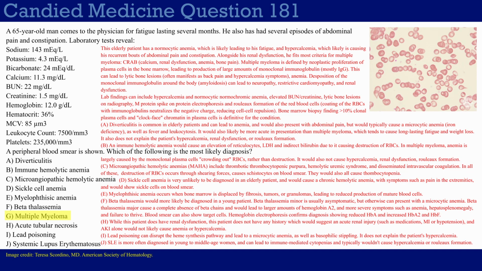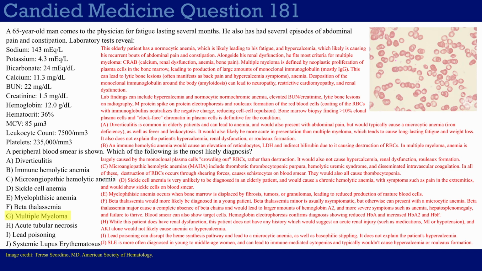Obviously, if you see target cells, it's kind of a gimme, but they also like giving you thalassemia without the target cells. So one way they like giving it to you in some questions is that they'll give you something that looks like iron deficiency anemia with the microcytic anemia, but then the ferritin or the iron will be normal, which means that there's no problem with the iron, of course, and you might start suspecting beta thalassemia or just any kind of thalassemia. A lot we could talk about, but let's move on.